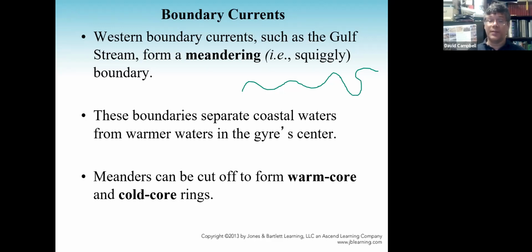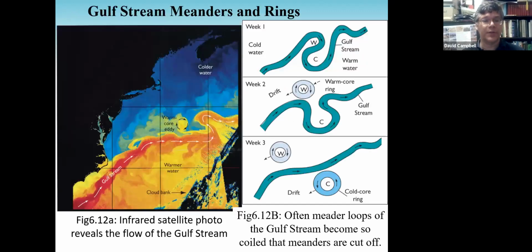And so bends in that can potentially get broken off and move either inside the gyre or out from it and form rings with either warm or cold centers. So here's an example. On the left is a satellite photo highlighting infrared, which reflects the temperature. To the right is a diagram version.